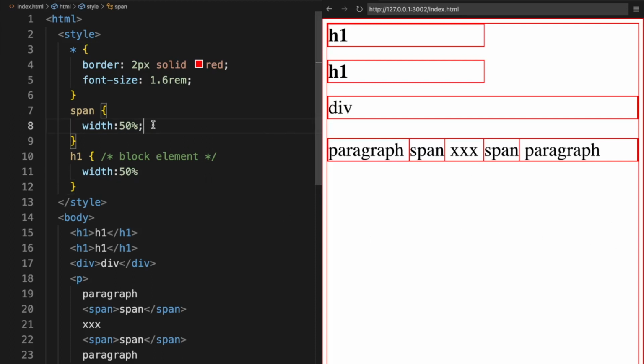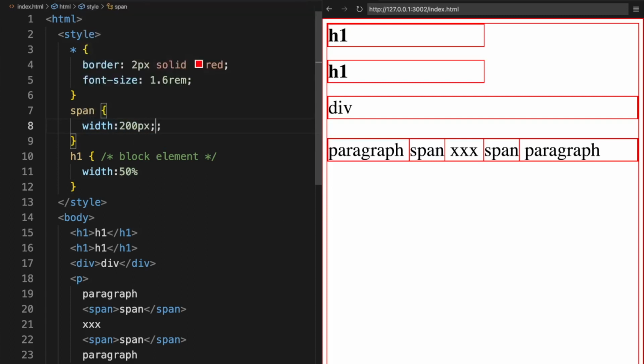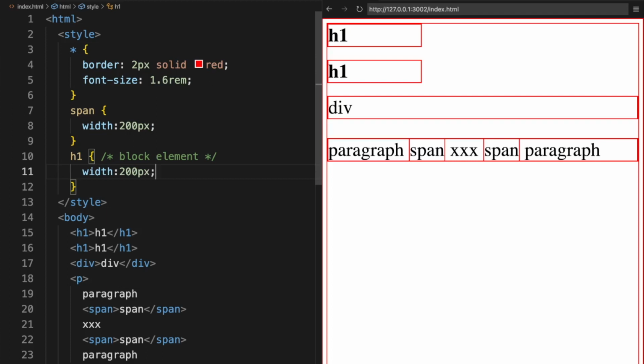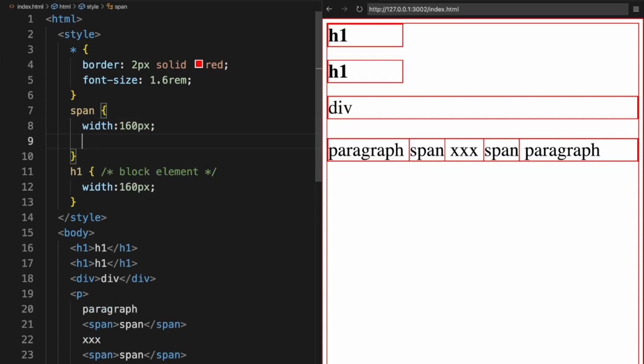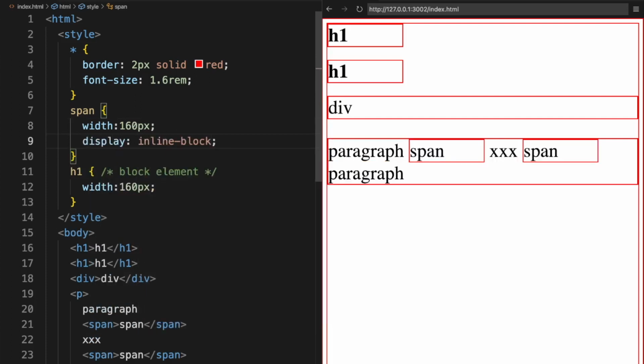So let's use, even though 50% is too much, let's just use 200 pixels because the 50% will take the whole place. Let me show you 200 of this as well so that we can use that as a reference. So let's do 100. Let's do 160. So we can use that to reference what's going on. Now, if I go here and say display is inline-block, do you notice what happened to your span?